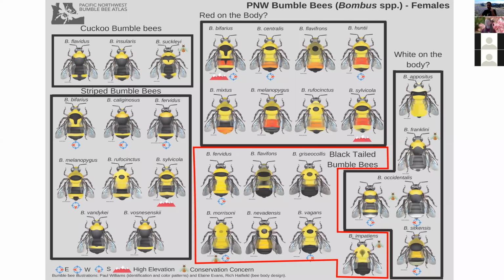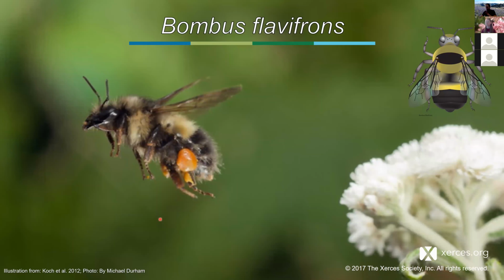Okay, so those are the striped bees. Next, we're going to move on to the black-tailed bees. Let's see if we can move through these here. Yep, seems to be working. Katie, Ann, or Joel, will you let me know if this is not working on your end? It seems to be working on my end. If it is working, you don't have to say anything.